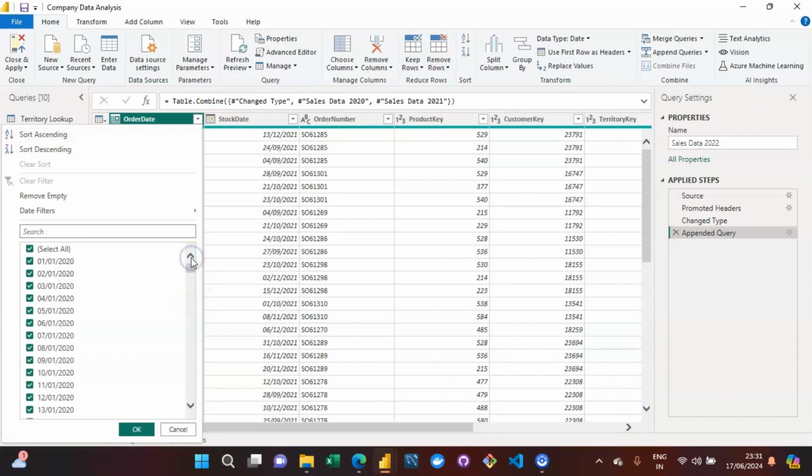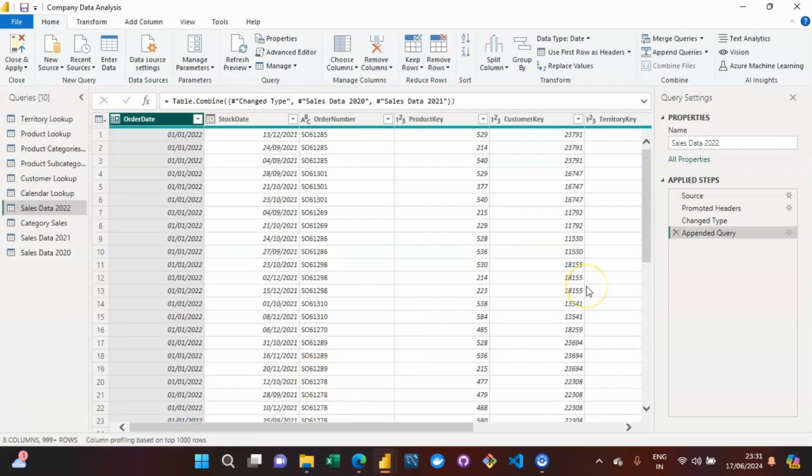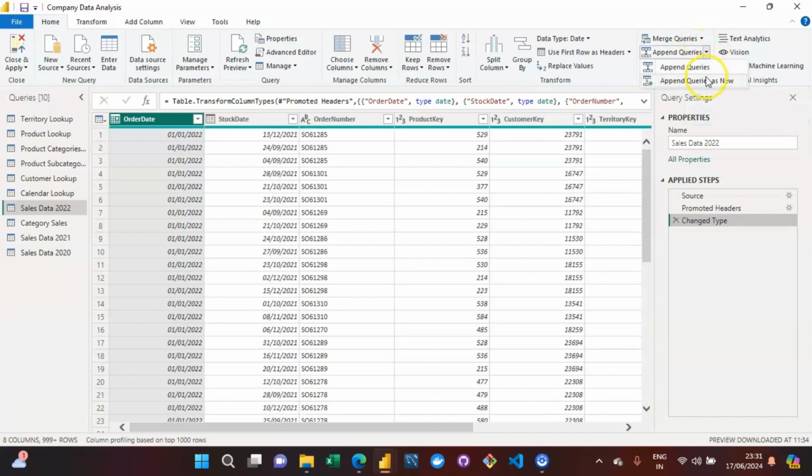All right. So in this specific table itself, we have made the changes, right? But I think it's always a good practice, if you are bringing in the changes or trying to append the queries, to do it by creating a new table. So what exactly you can do from your side is that you can simply go forward with this drop down option and you can append the queries as new.